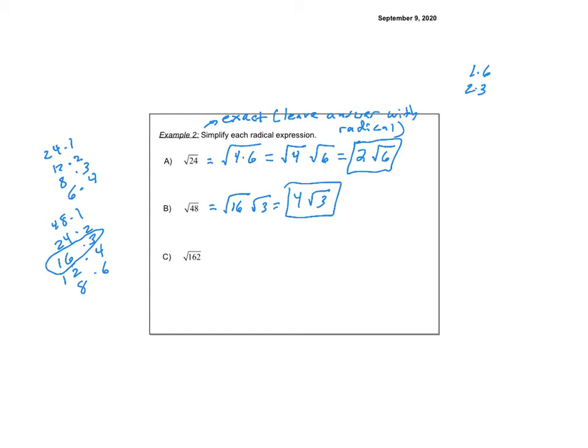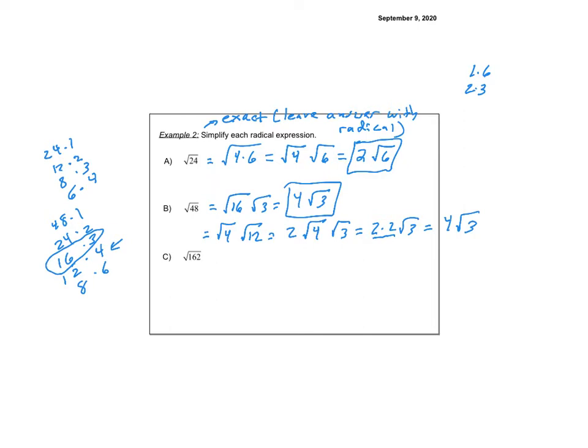Right? So you may have thought something else. Maybe you thought 4 and 12. If you thought 4 and 12, you could do the square root of 4 and the square root of 12. The square root of 4 is 2, but then you could still break down 12 as 4 and 3. So then the square root of 4 is 2, and I'm left with the square root of 3. And then because I have these numbers on the outsides, I have to combine anything left on the outsides. So do you see how I still get this 4 square root of 3, even if I do that differently?